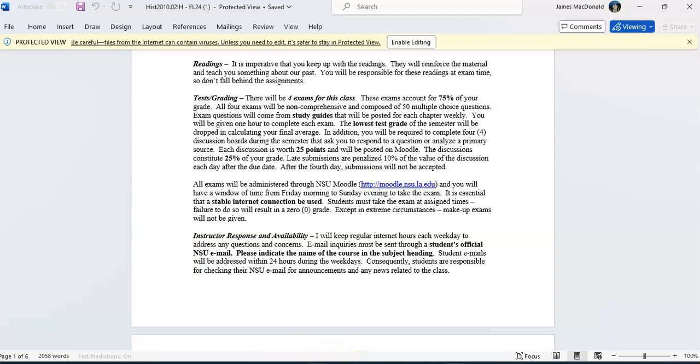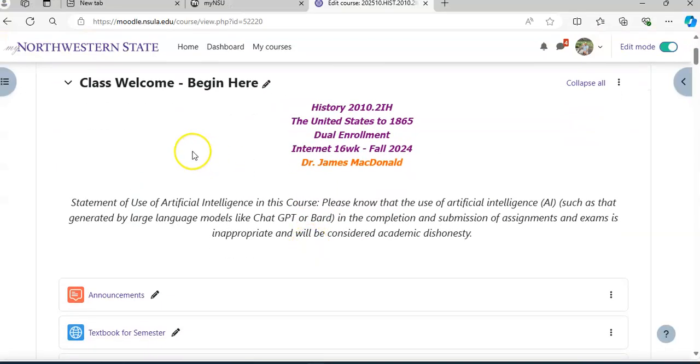Let's go back to Moodle for a second. Couple things, and this has to do with the discussions. The discussions are 25% of your grade. Do not use any kind of AI aids when it comes to answering these questions. I'll be able to tell.